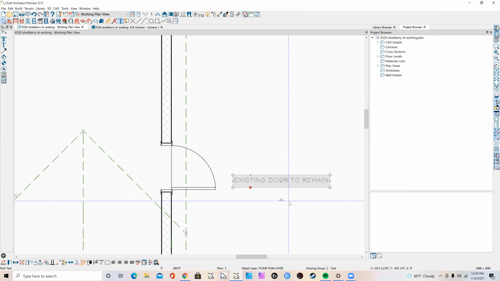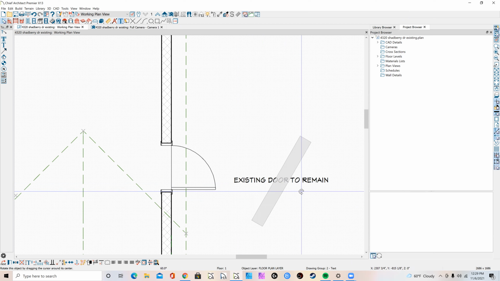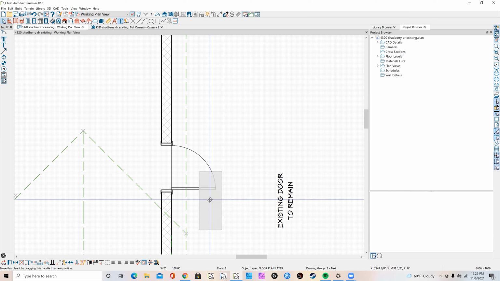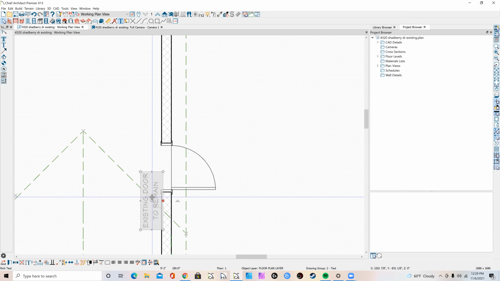We're going to turn it this way so it reads this way, and then we're going to pull this in just a little bit. So it's about there. We'll put it right in here. Existing door to remain.